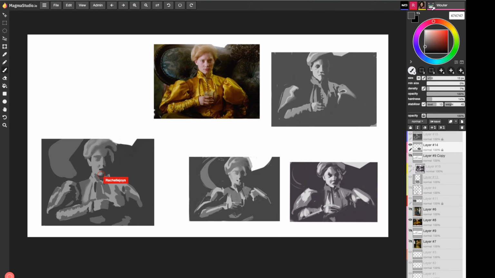So if we go in this area, oh, why is it not showing up? So this area, you can see the head and then color, and then you see that shadow.